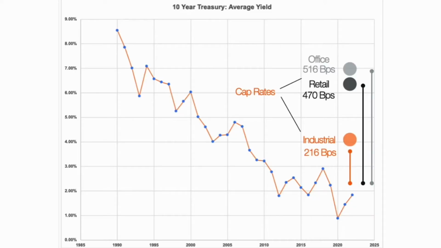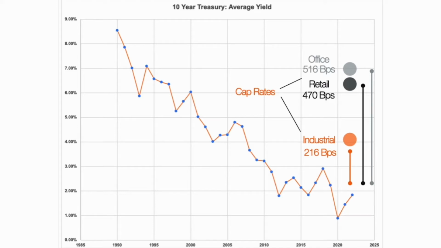So what we do is we use a tool to get to that number. One of the things we'll do first is we'll back out and look at what the 10-year treasury rate is doing in the market. This is a chart that we maintain which gives an annual average of what the 10-year treasury is doing. And as we've been watching, the 10-year has been moving. The 10-year typically is looked at more or less as a risk-free rate, generally speaking, when we're looking at it from the commercial real estate capital market side of the world.